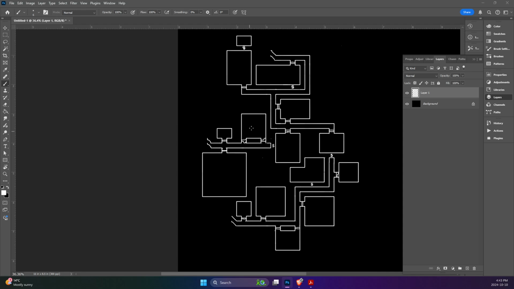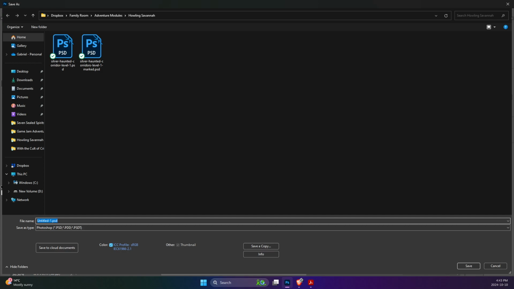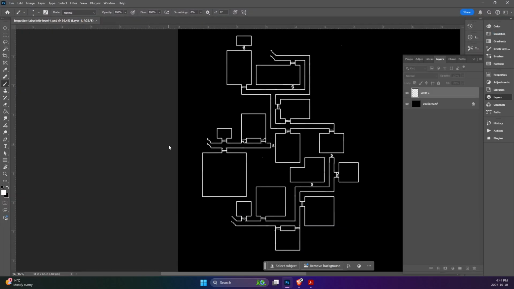Yeah, exactly. So I am going to save this. Lesson from the tutorial: save your work. Have we been just working from an untitled file this whole time? Yeah. Forgotten Labyrinth, which I know how to spell labyrinth because I'm a dungeon nerd. Nice flex. No, not a flex. Anti-flex.